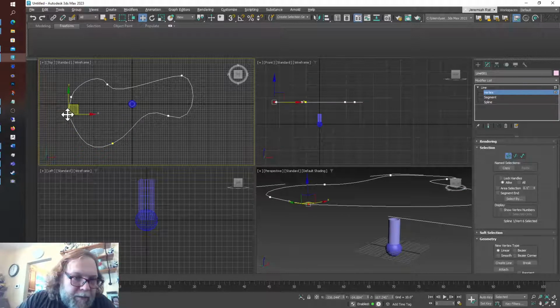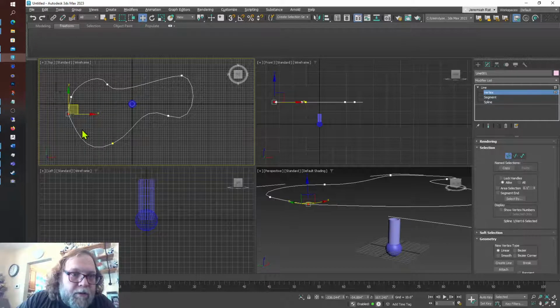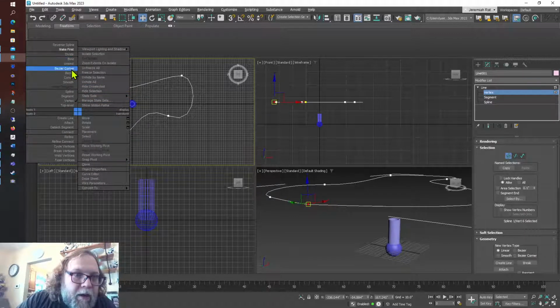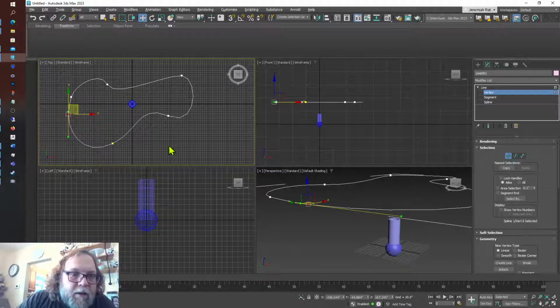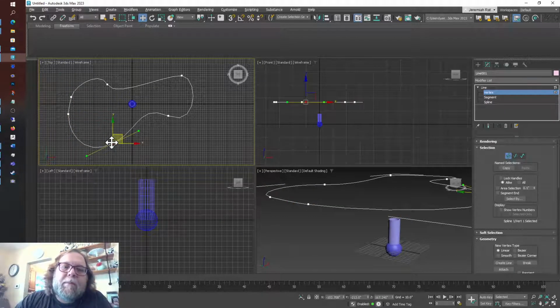Although if I do that, I definitely want to come back to this one and change this maybe to smooth. It still doesn't look that great. Maybe we'll do a Bezier so we can get a nice smooth edge. All right. Again, it doesn't really matter for this example which vertex is my starting one, because for my animation, I'm going to create an object that goes along the path.